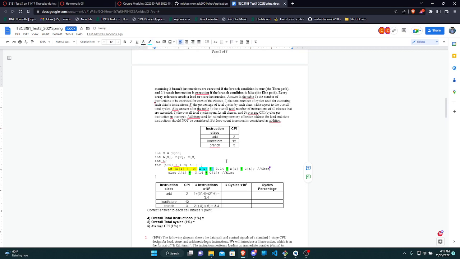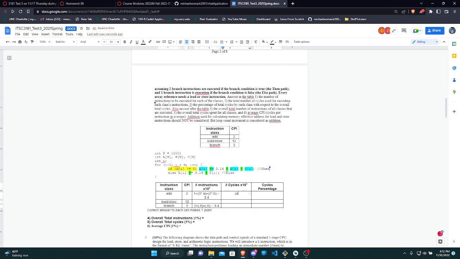So we have a load and a store, so you already have 2. And then another load right here, and another load right here. So that makes 4.